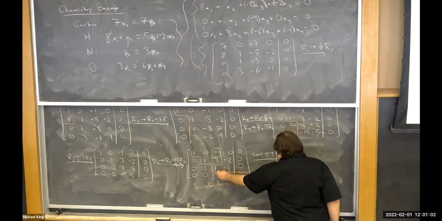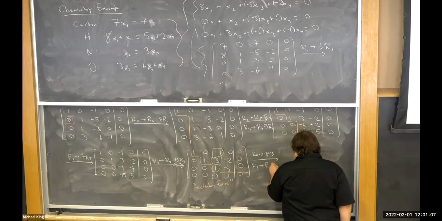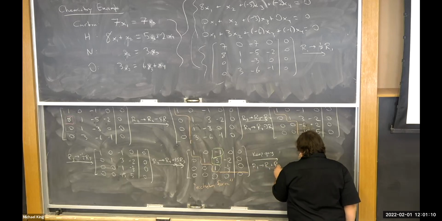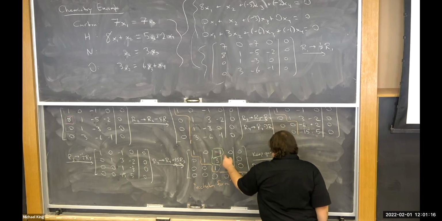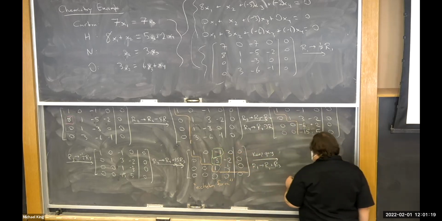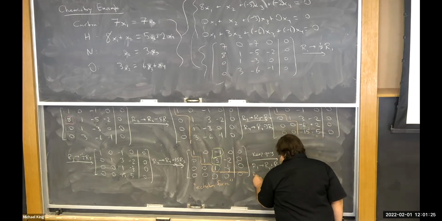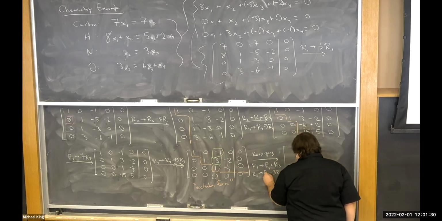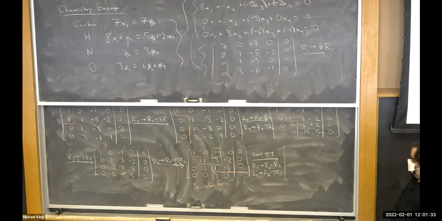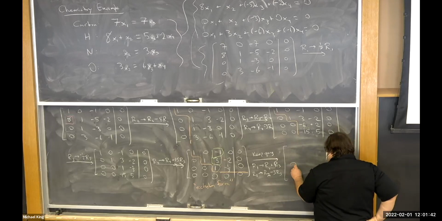But now I'm going to use this leading 1 right here. So I could take row 1 and then just add row 3 to it. Right? Because that'll cancel that. Again, these won't change. This will become a 0. And it'll change this, which is maybe annoying, but at least it's going to be something very systematic. And then row 2, we're going to subtract 3 times row 3. I think, right? Okay, so the bottom 2 rows don't change.